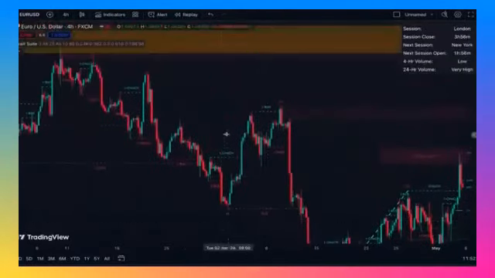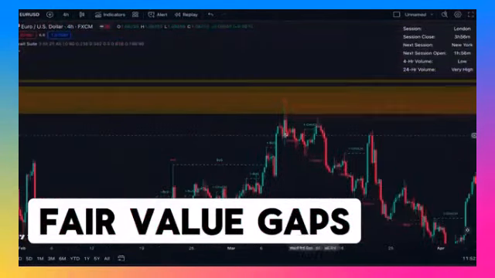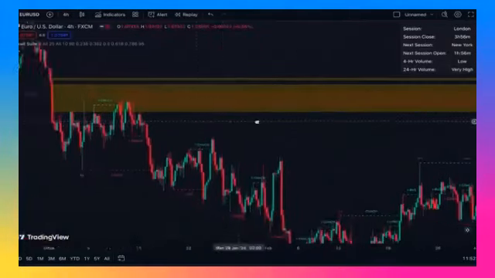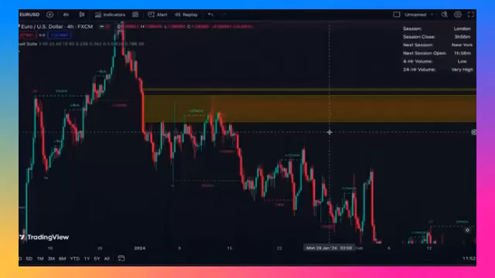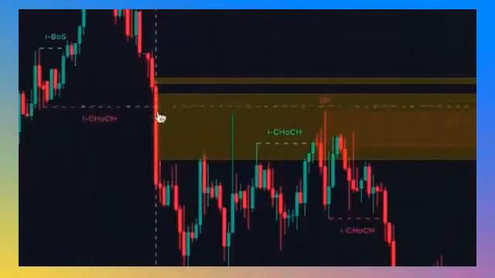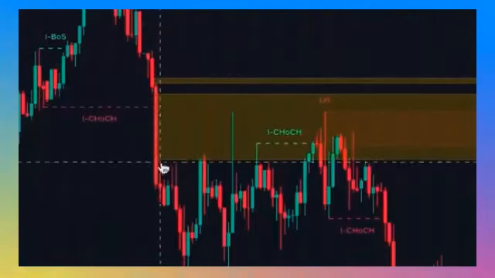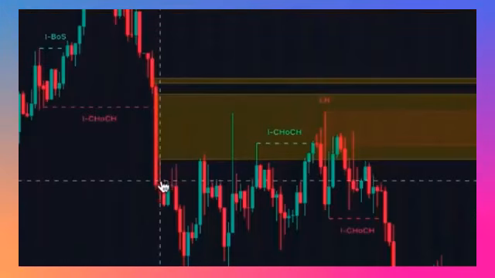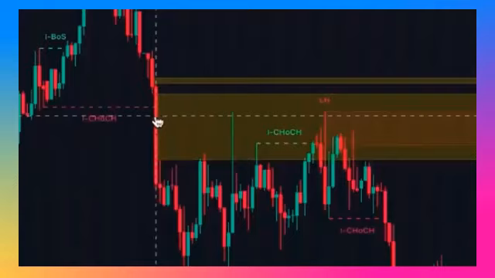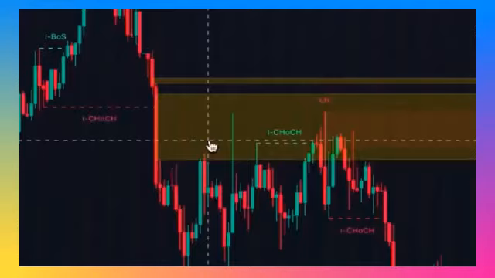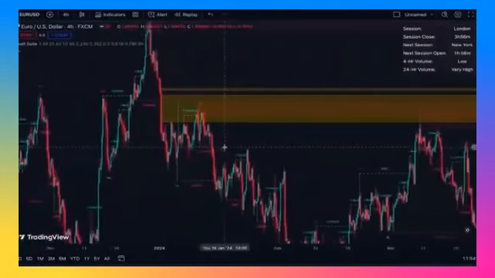This indicator also shows fair value gap for long-term structure of the market. This yellow zone that you see here, this is fair value gap. Fair value gap shows inefficiencies or imbalances in the market. These imbalances are reflected on the chart in the form of 3-candle patterns, in which the middle one is a relatively large candle, and the other two bordering candles, their lower shadow and upper shadow, do not overlap, and also it is better not to have overlap between the body of the middle candle and the bodies of the other two bordering candles. This is an example of a fair value gap, and the indicator has correctly identified it on the chart.